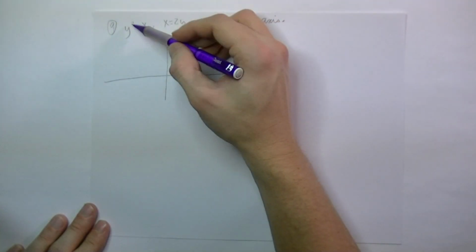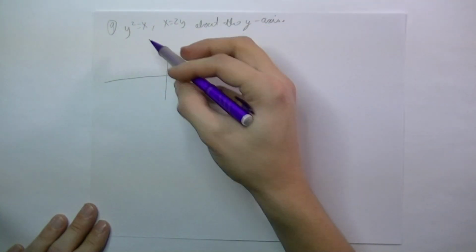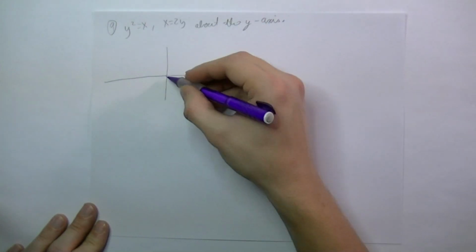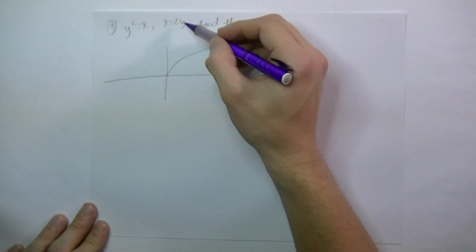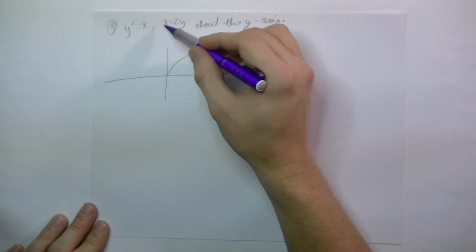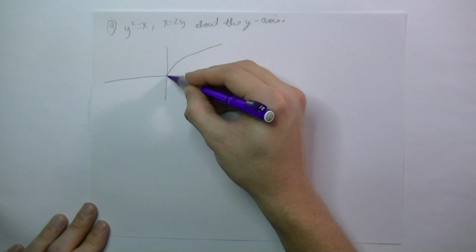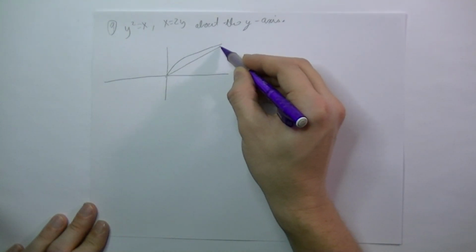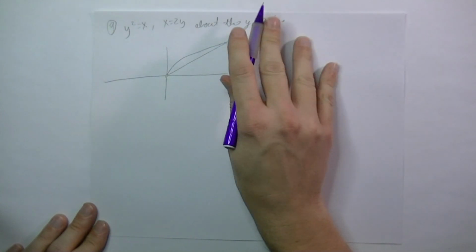Okay, and y squared equals x is a parabola, but this time defined as a function of y, so it's going to be sideways. And x equals 2y is a linear function. If I divide both sides by 2, I get half of x equals y. So my y-intercept is 0, and my slope is 1/2. So it's kind of laid out flat like this. And here's my intersection point out here somewhere.